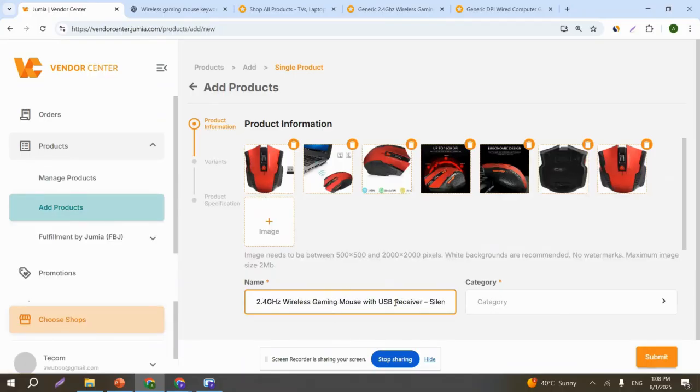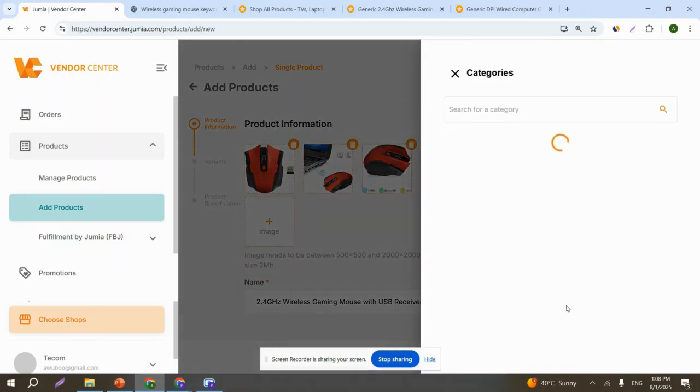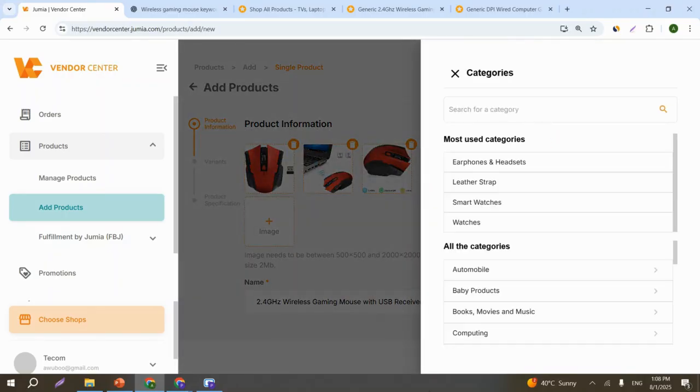I'm just going to go back to my title over here, and I am going to add it in this section, right? In this section, I'm going to add it, plug and play mouse, and that is cool.